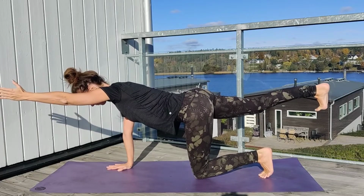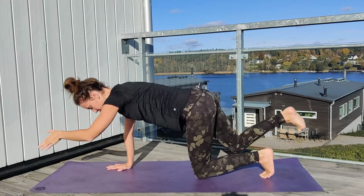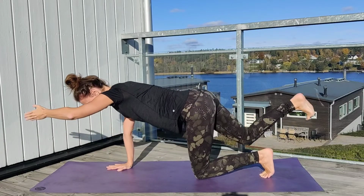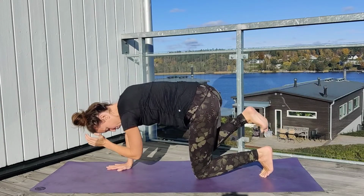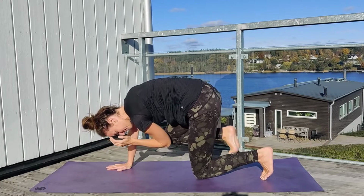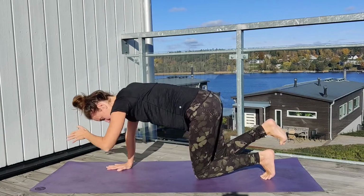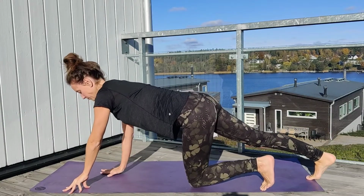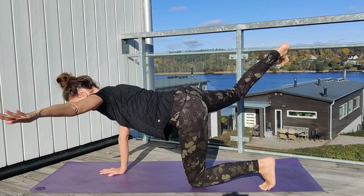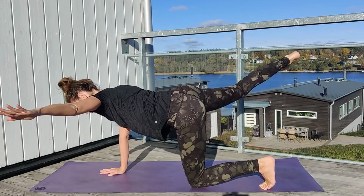Finding the balance. As you are ready, you start to draw the elbow toward the knee and knee toward the elbow. All the time being aware of your low back, so you're not collapsing there, but you are supporting with your lower abdominal muscles to lift up from the front. As you inhale, you stretch out, and as you exhale, you come to center. And then finding this balance, I have to bend my knee here slightly. And then lowering when you are ready.